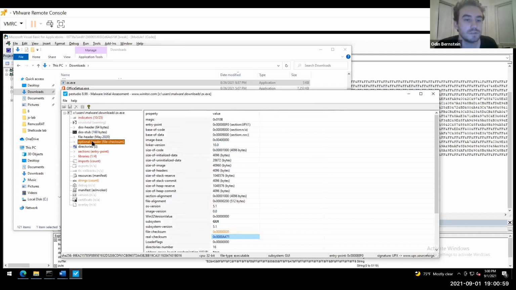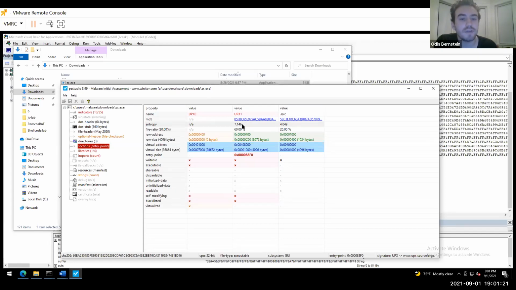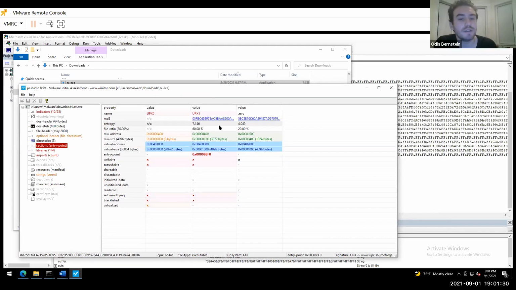You can see immediately, if you look at the sections, it has some unusual section names, UPX0, UPX1, and very high entropy. Normally a program will have an entropy usually below around 6. Entropy is a measure of the randomness in a file. Just like readable human language has patterns to it, the same goes for code. If it's compressed in some way, then it will be more random and won't have a particular pattern to it. Often malware will pack itself to make it more difficult to analyze, among other reasons. But we'll get into more about packing in another lesson, another meeting.